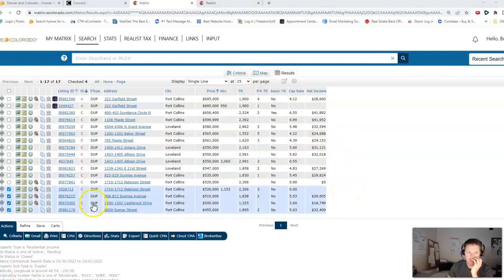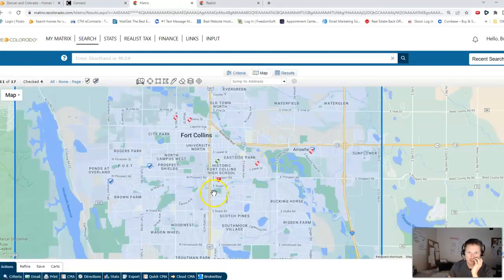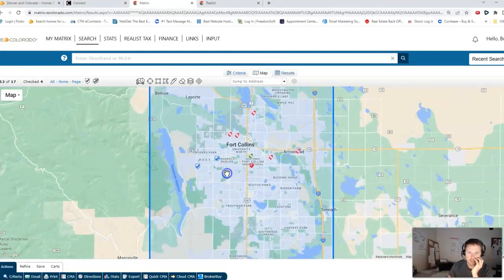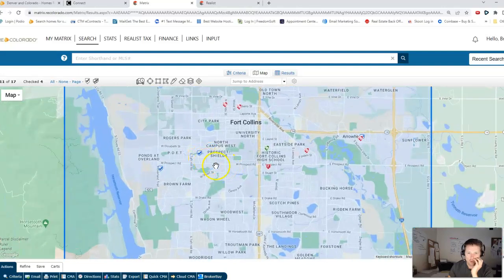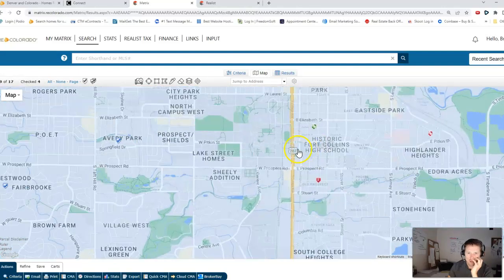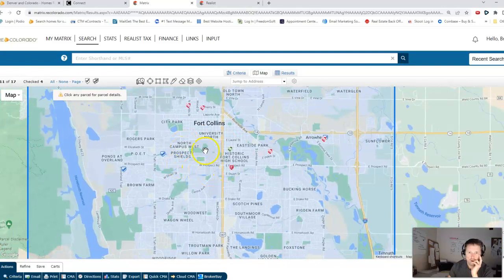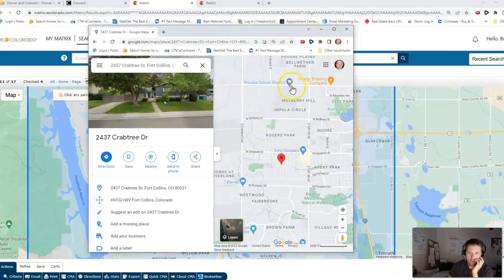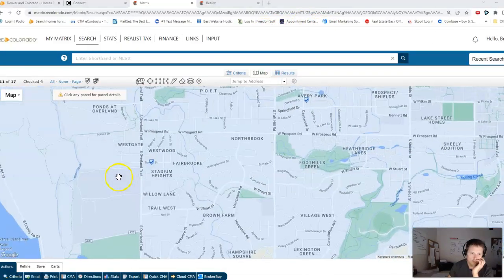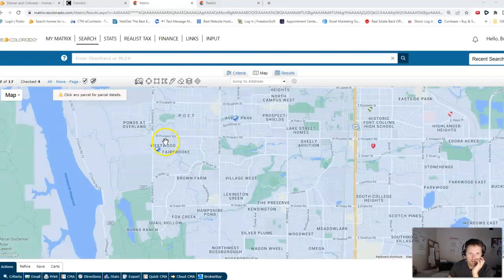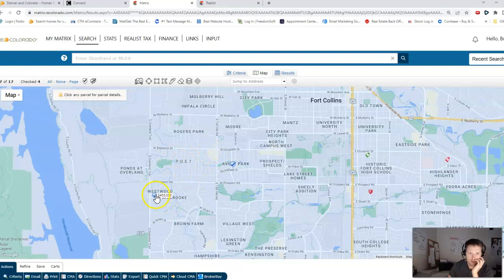One thing that I did real quick was to select the lower price ones to see where they sit. My guess was that these were a little further away from the university, but not terrible. You wouldn't necessarily know this, but usually near universities they're priced a little bit better. But anyways, he is right off Elizabeth and Overland Trail. So he's right in this neighborhood, and our low solds are right here. So my guess is that's where we need to be as well.